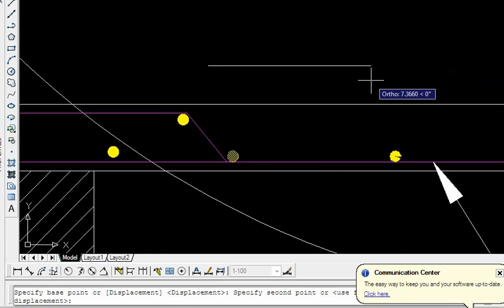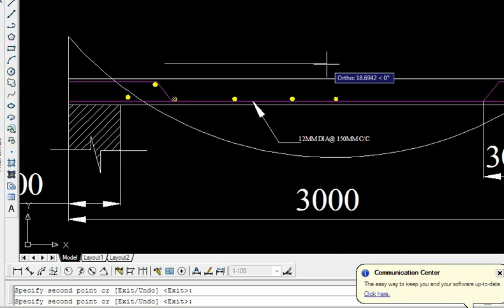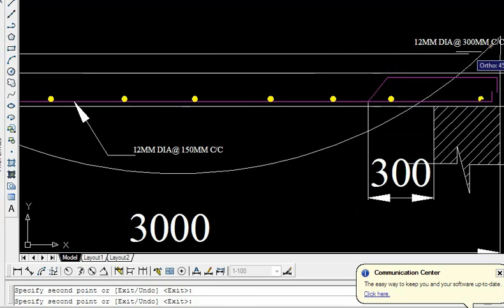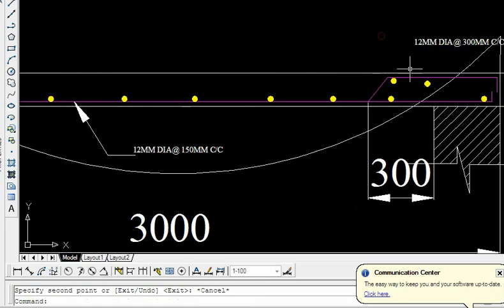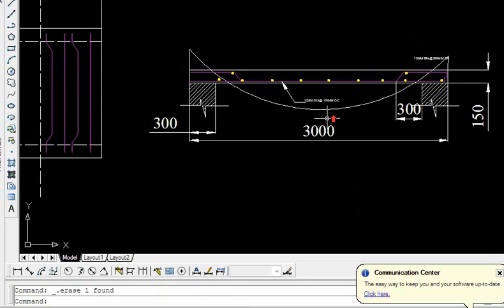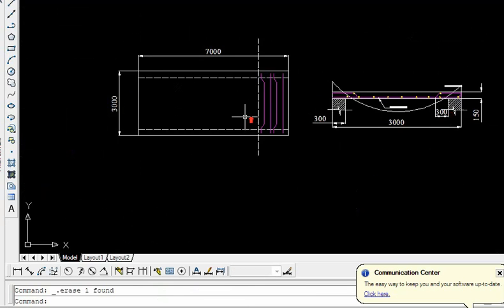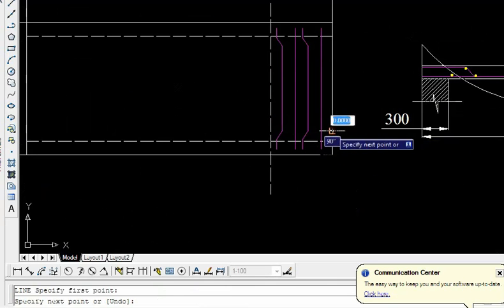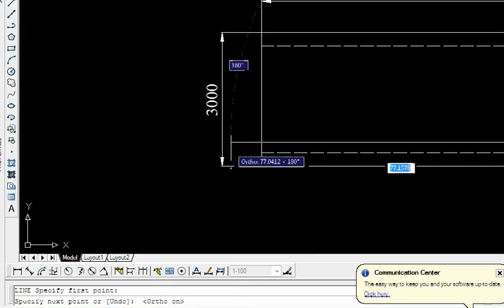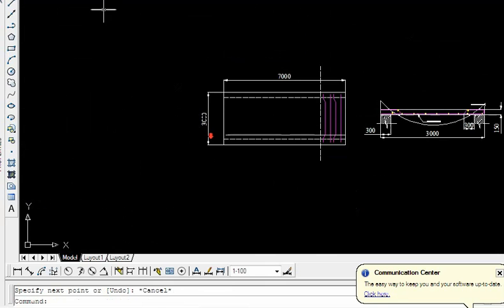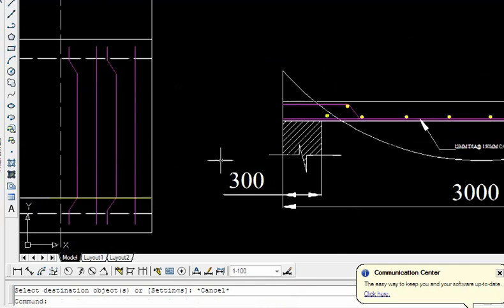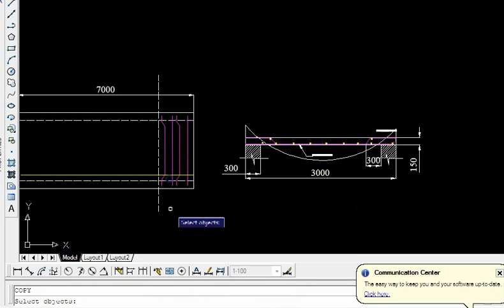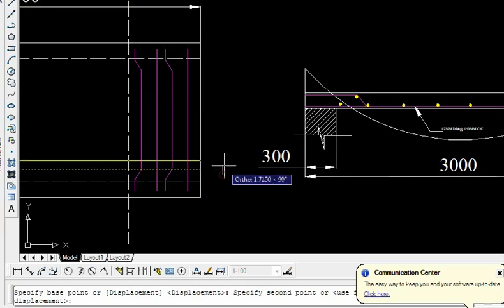How we can show it here. This is how the main bar and distribution bar are placed. The distribution bar you can see here will be placed like this all along the length with certain covers. So the color of this will be yellow here. So this is a method of providing distribution bars.